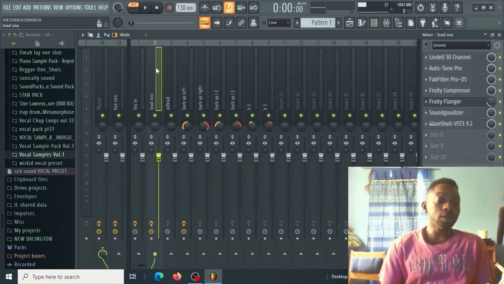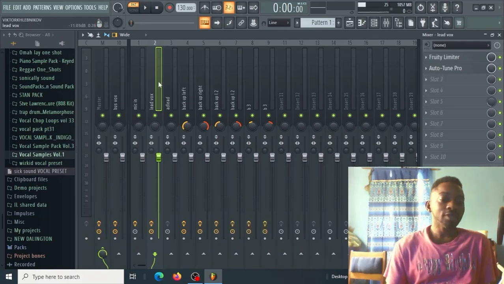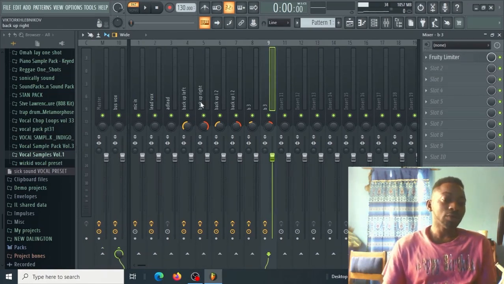I always use the lead vocal to get the effects that I will use on my bus, because the lead vocal is the most prominent that will be on your mix. So I use the lead vocal to create my bus chain. When I'm done with the chain, I will just take out all of these effects here. The only effects that I will leave on the lead vocal now will be just the gate and the auto tune. So all these other tracks will be sent here to the bus track. In other cases, I do create a harmonic bus because I may want to have different effects on it.